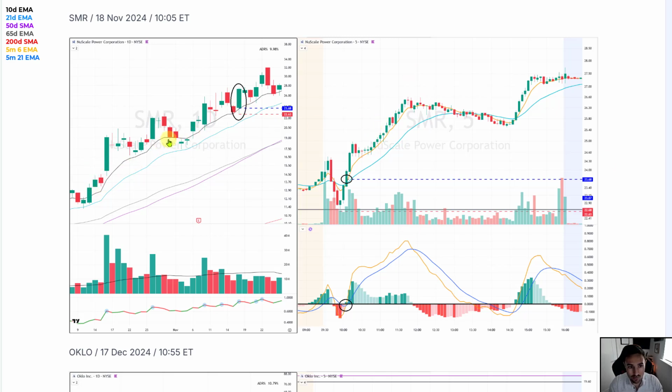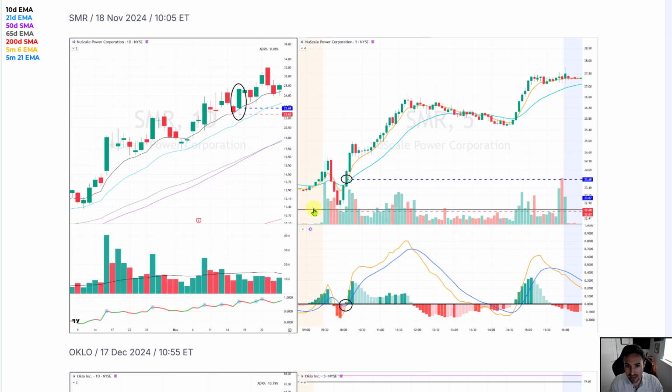So here with SMR, it trades down. See how here, riding its 10-day EMA, a little shakeout around the 21 would have been a really good intraday mean reversion long. Immorello trades out, look at this, shakes out underneath the 10, trades down, shakes out underneath the 10. You see here how it trades down to the 10-day EMA on the daily chart. See that black line there? That black line is here, running across the chart.